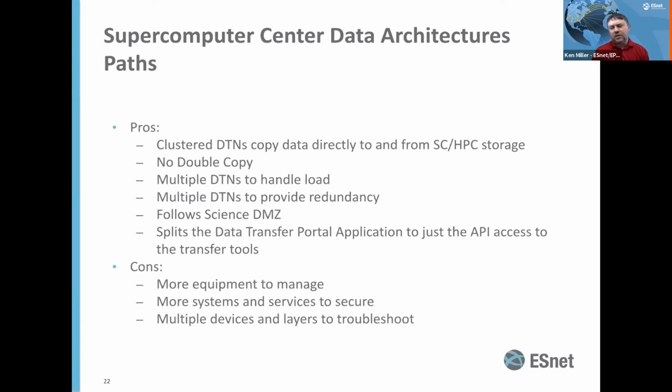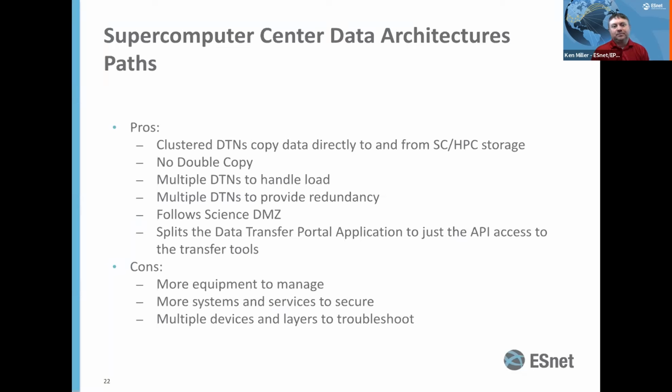So that kind of piece, preventing the double copy transfer with this cluster DTNs really can go a long way to increasing performance and cutting down speed.